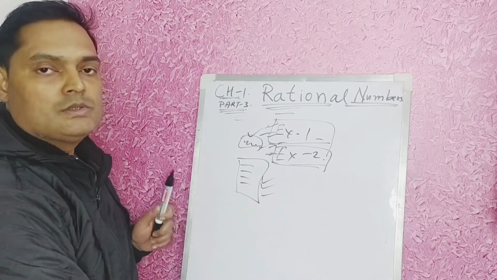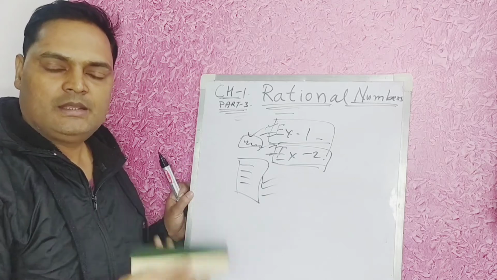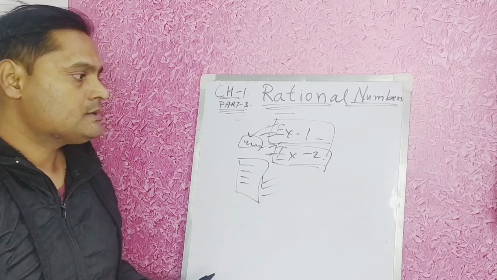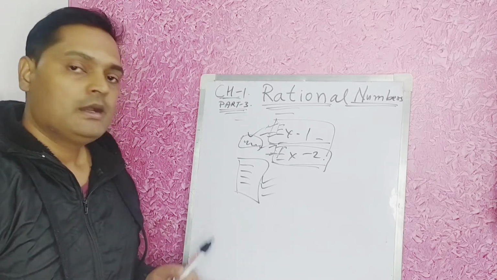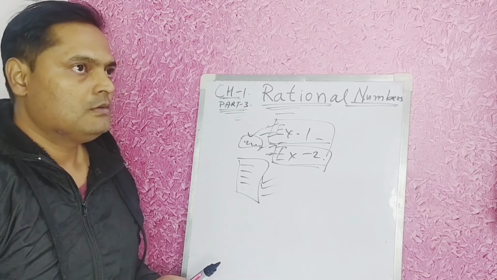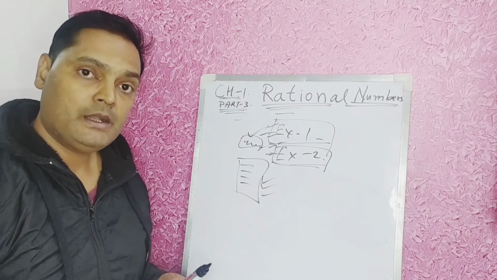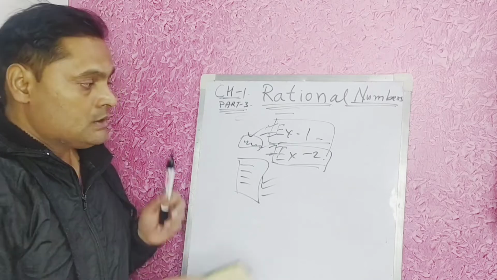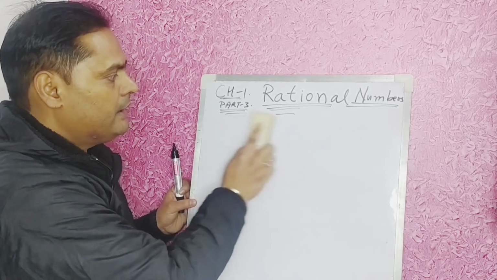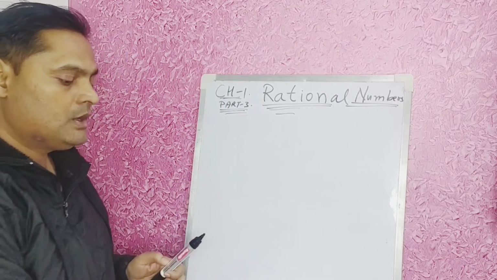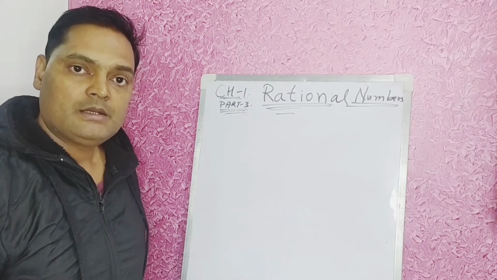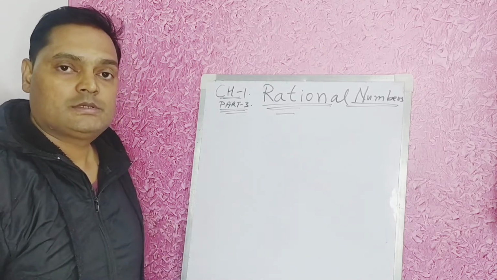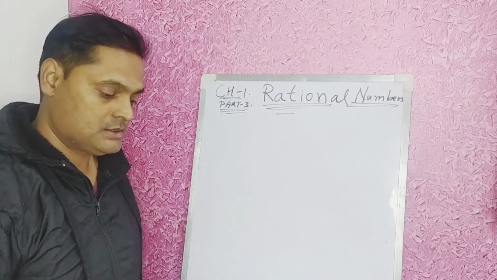So my motto is not to complete the exercises by taking the examples from the book and completing them. Just try to understand the basic concepts behind it and become independent to resolve all the exercises of the book on your own. So try these exercises, and if you find any difficulties, I'm here to teach you, or you can write in the comment, this question I am not able to resolve. What is the exact method to resolve this particular question in the exercises?